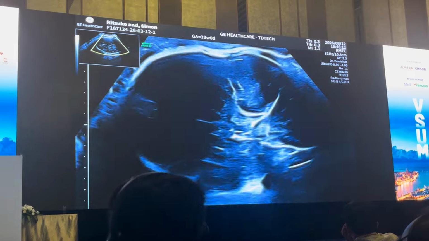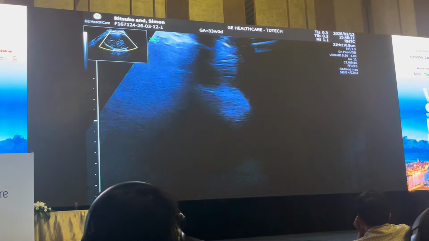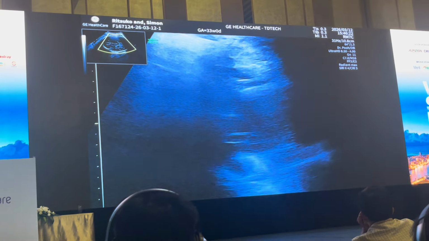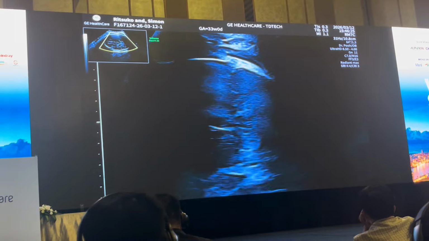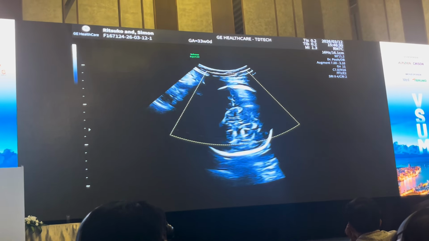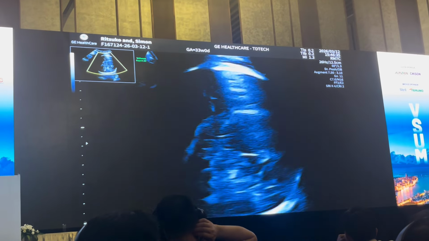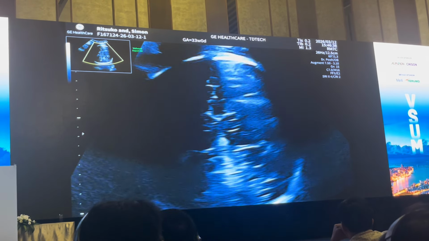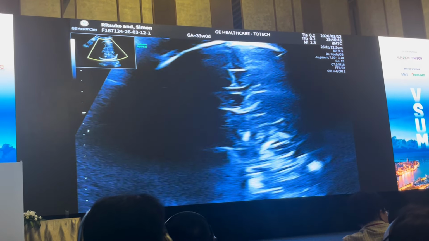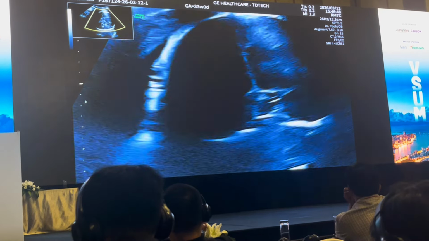I have one question, because we skipped the posterior fossa anomaly, and because it's very common we see the posterior fossa cisterna magna about 10 millimeters, and some authors suggest that we measure on the sagittal plane, not the axial plane, for the cisterna magna. So in your daily practice, for the posterior fossa, the cisterna magna, how can you measure it, in the axial plane or sagittal plane?